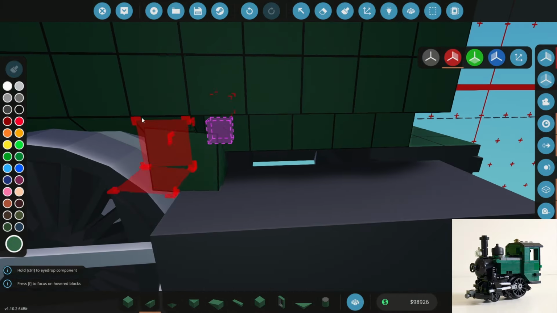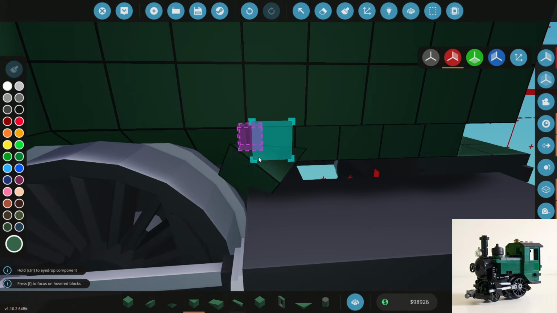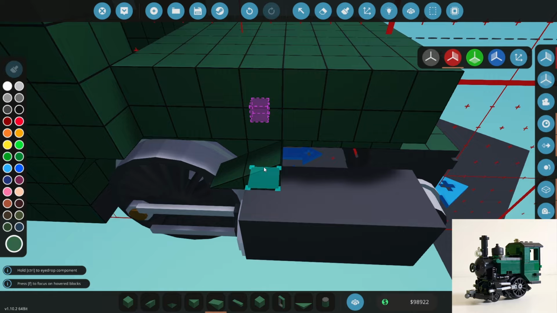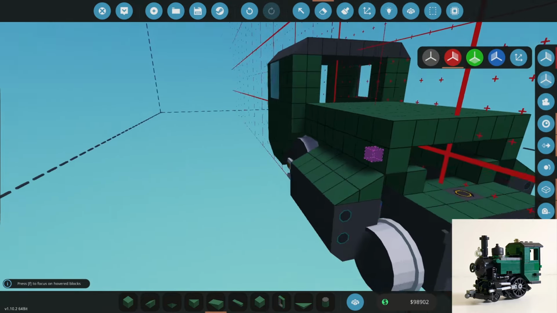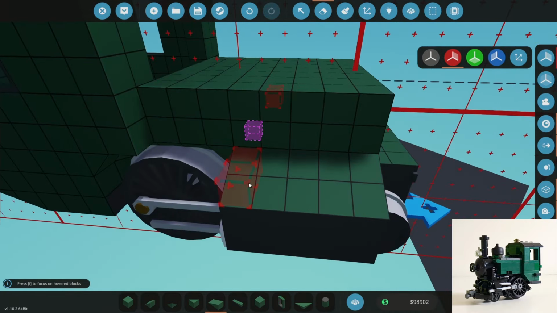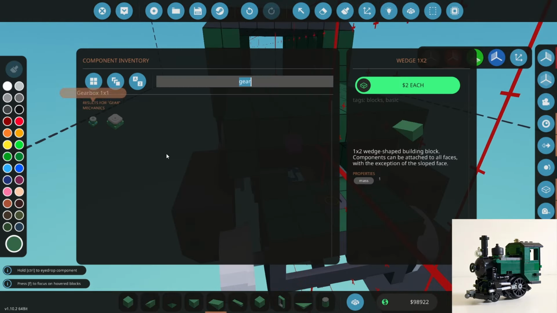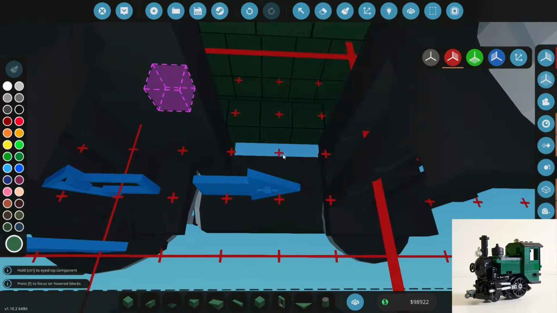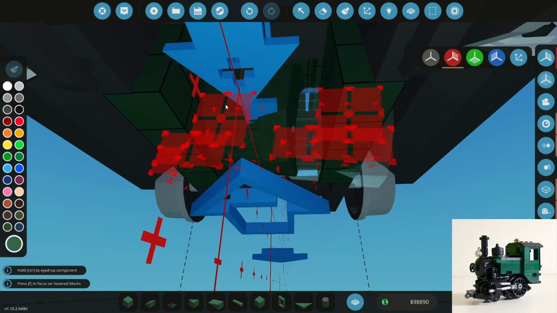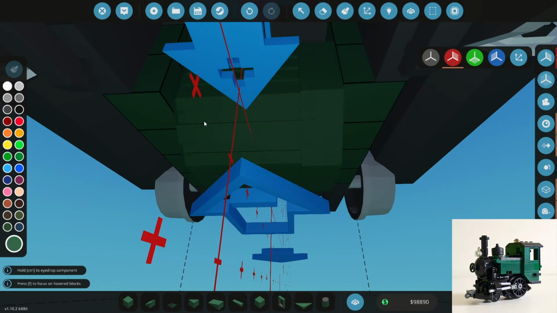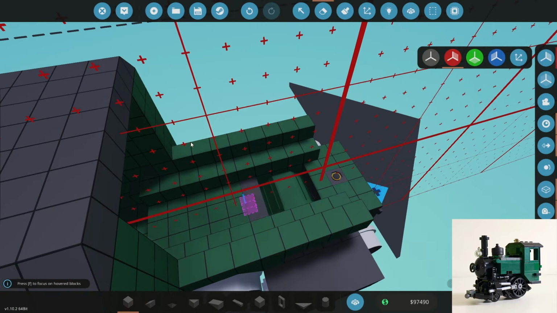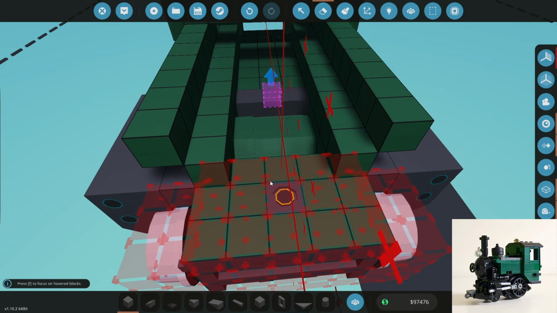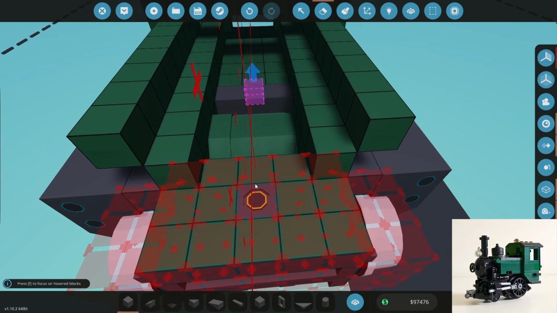I'm gonna use a wedge up to like the first, up to where the steam thing is. I don't know if I should like cover it or something. You know what I mean? So we need a motor, which will go down the bottom, sideways in here. I'll just get rid of this top bit for now. The littlest train. And so I need to get a gearbox coming into here.